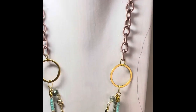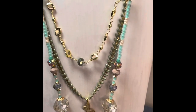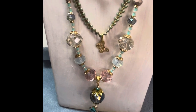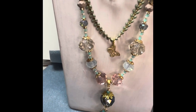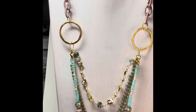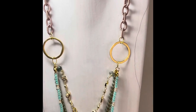So let me just give you a little close up. Sorry if my hand's wobbling. I like for people to see all the details, so that's why I handhold. But if anyone has a suggestion on how to keep this from shaking, if there's some miracle product I don't have, let me know. Anyway, that's that necklace.